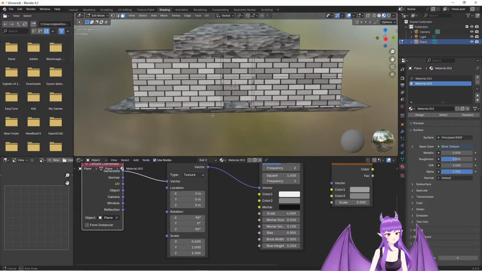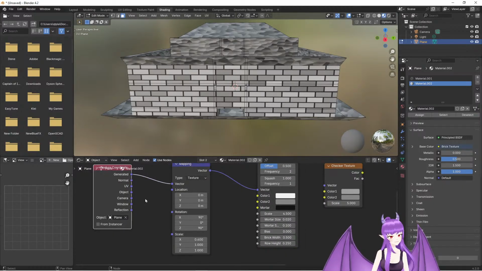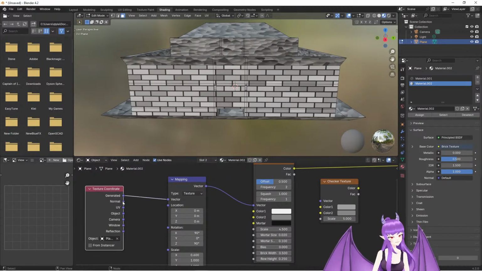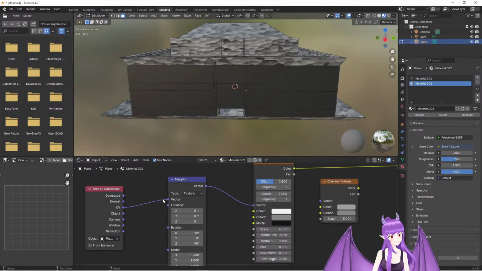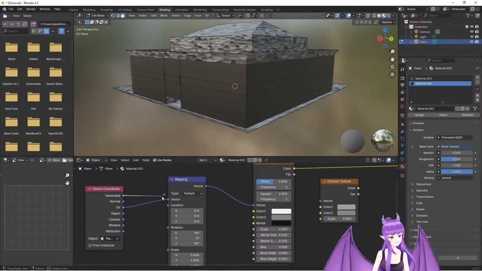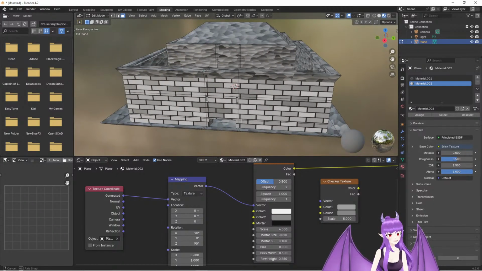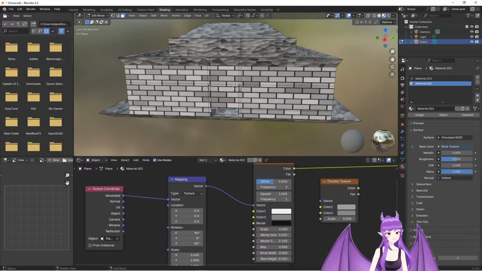At least it works for one side. There. Work out what we do with the back side later.